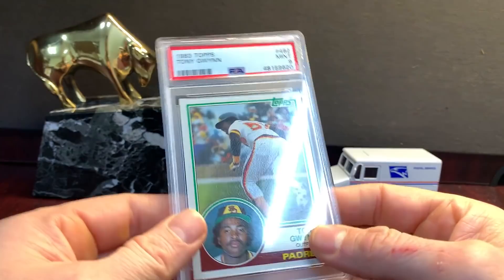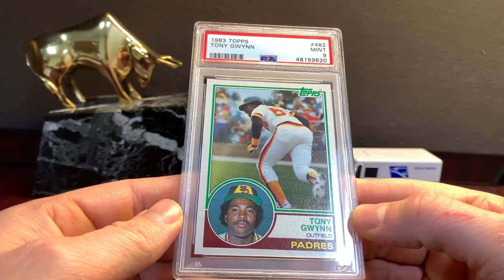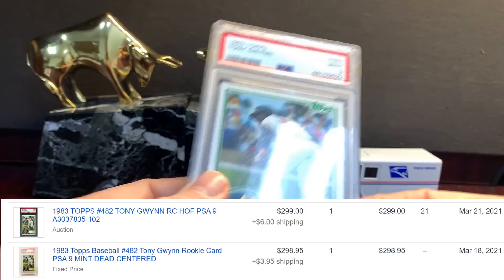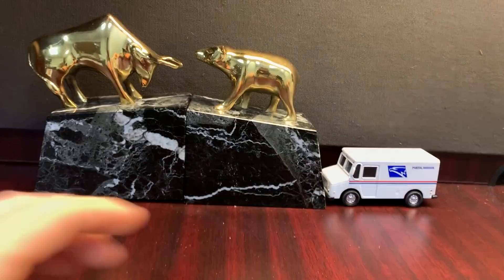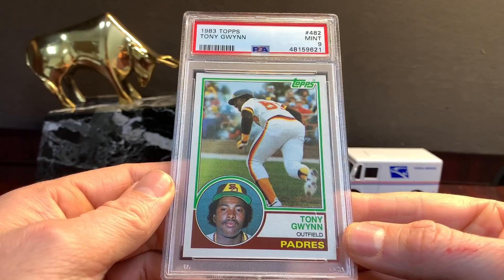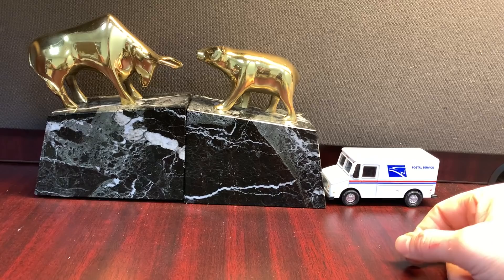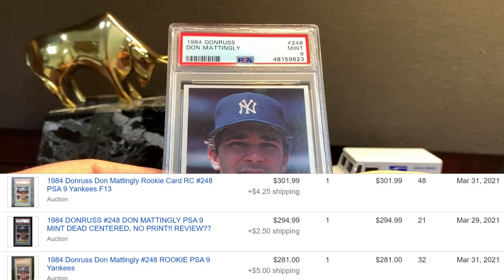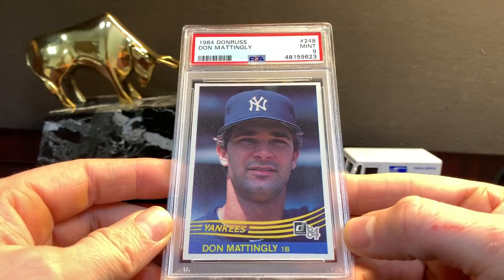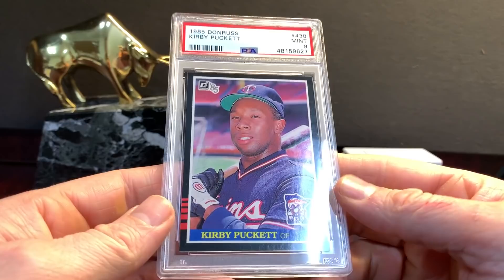Here's a Gwynn — this is like a $350 card right now in a nine. Just bought these raw for $15 or so. I probably bought 30 of them and sent three in — it's just tough. Here's a second one. They look like nines, they look like they're graded accurately. This one that's a nice one. This one's off top to bottom. This is sick — this card has got to be worth something now, in a nine maybe $300. Pulled from a set I bought. '84 Donruss, '85 Donruss in a nine.